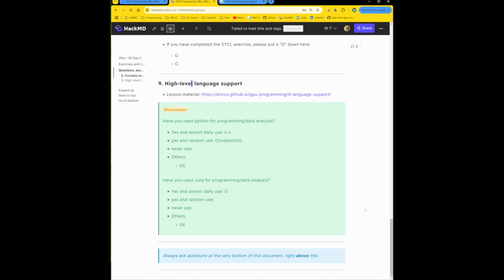Matplotlib, great. This is good. I use it daily for data visualization. Okay, I can see more people using Python. I suspected. Never use Julia. Okay, but I will show you how to use it. It's quite simple, and kind of faster than Python, if you're familiar with this. Okay, come back to this later.